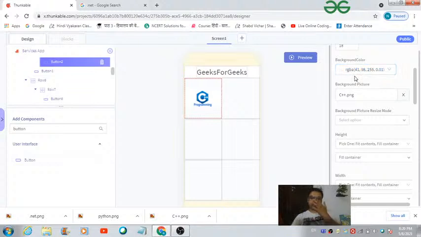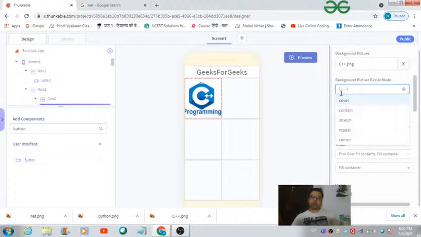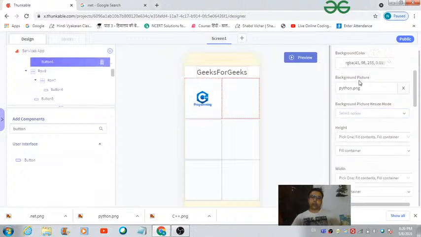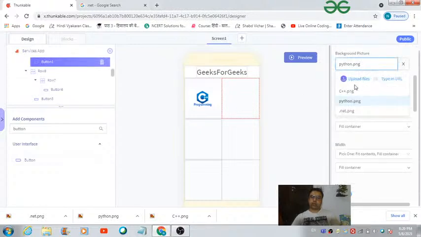So background picture, this is perfectly fine. So cover is going to do like this. Contain, I think it's a better option. Why are we not able to see this Python image? Let's change it to C++ and see whether it is going to support it or not.